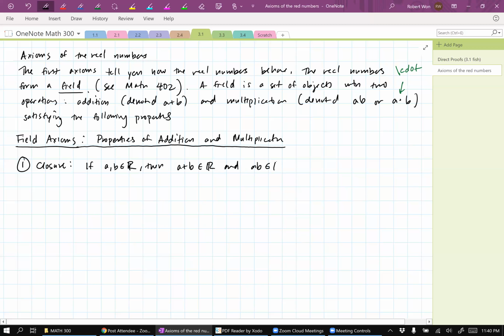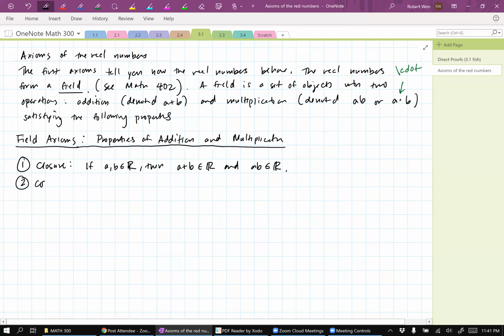This is a thing that we're allowed to assume about real numbers, that you can add two real numbers and you get a real number. You can multiply two real numbers and you get a real number. Okay, this is basic, right? So we're really starting from assuming nothing, and we're going to build up the axioms of the real numbers from nothing. This is why in our proofs we have to be really careful that we're not assuming more than we know.